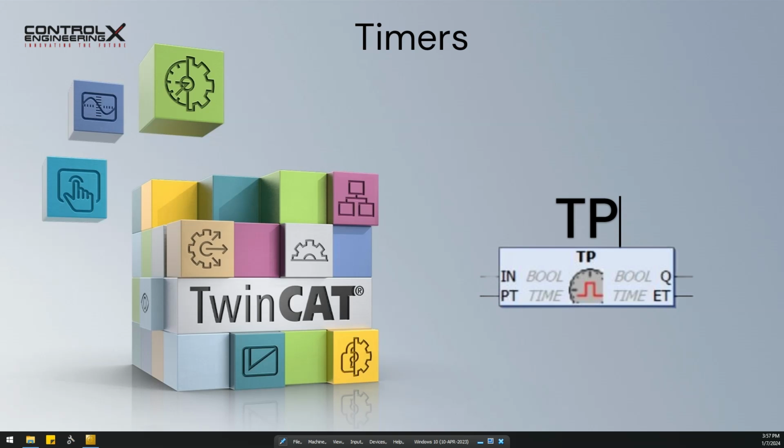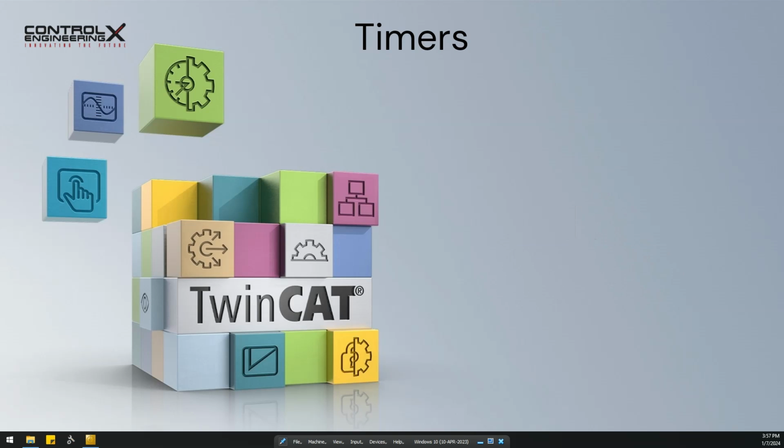The timers need a Boolean input to trigger them, and the timer's output, which is also Boolean, is used in the logic. They also need an input to define the timer period. Let's explore them one by one and see how to implement them in TwinCAT. The timers defined in IEC 61131-3 are function blocks, and in order to use them, they have to be instantiated with a unique instance name.